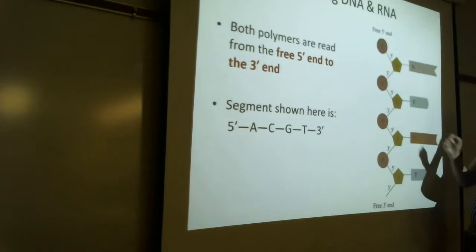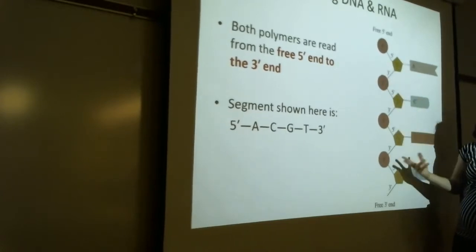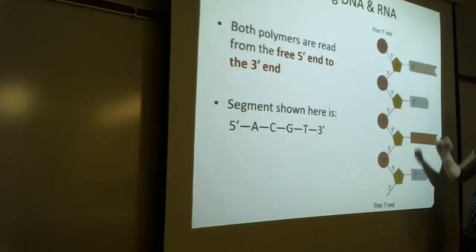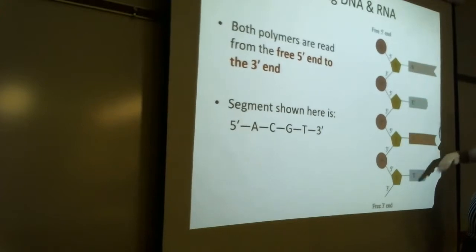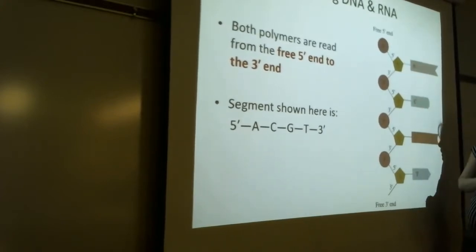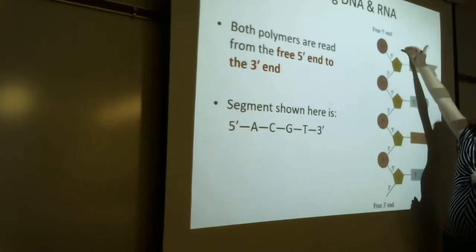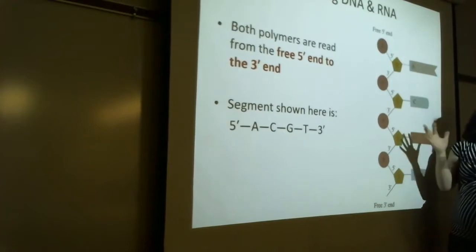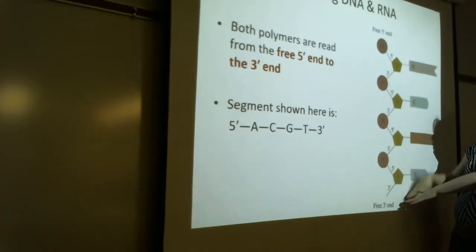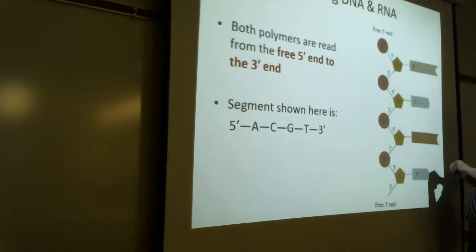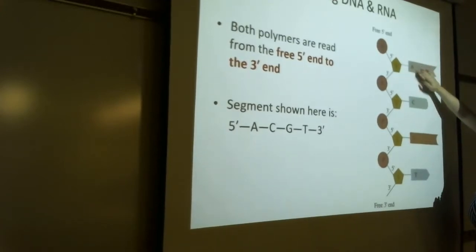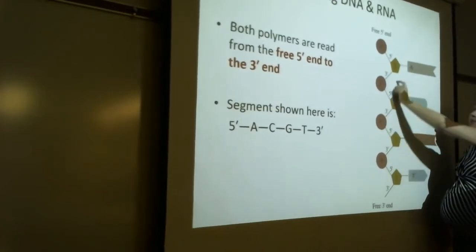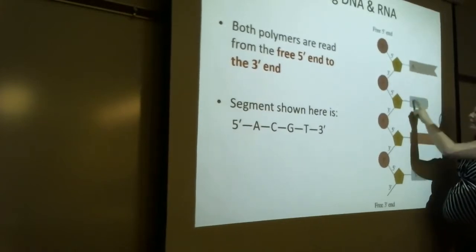And when we sequence, we're not actually sequencing the sugar, because who cares? The sugar's the same in all of them. If it's DNA, they're all going to have the same sugar, right? What we're sequencing is the base that's sticking out. So if we had this little segment of DNA, we would sequence it from the 5' to the 3'. Always start at 5', okay, so that everybody's starting at the same place. Because if I start down here and you start down here, we're going to get different order. All right, so the sequence here would be A, C, G, T. Right, we're not sequencing this because this is the same in all the nucleotides. Right, what's different is the base.